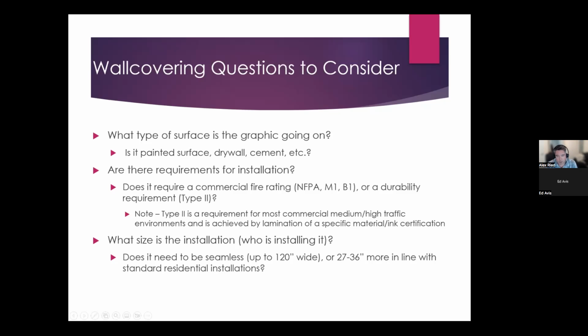You do have some specialty printers, some of your grand format, your super wide printers up to 120 inches wide. And believe it or not, there are some wall covering substrates out there that go that wide. So if that graphic requirement required somebody to print and go seamless because that customer wanted it seamless, it is available. It can be done. It's less likely. There's less people that do that, obviously, because of the capital investment that is required to get to that size. But it is something that can be done. So just knowing that you can, and it could be somebody that you find to partner with.